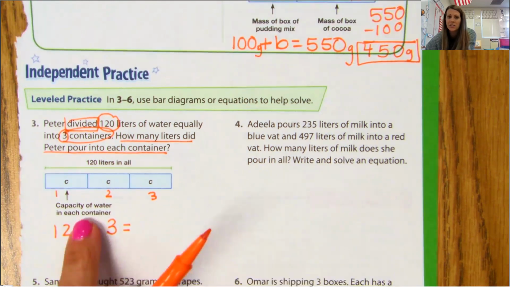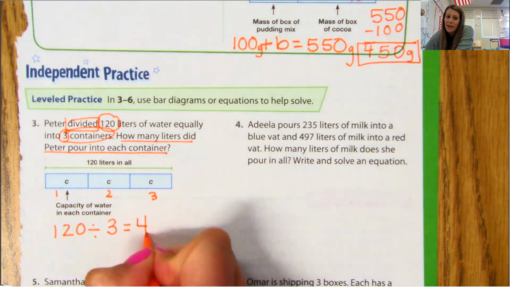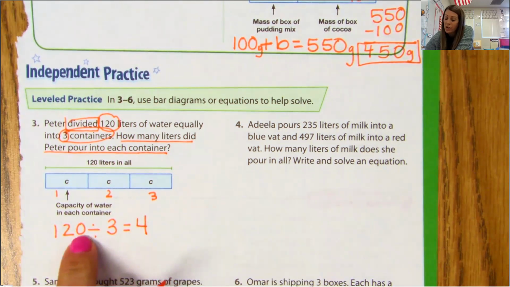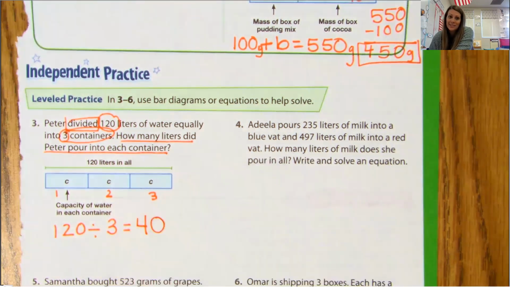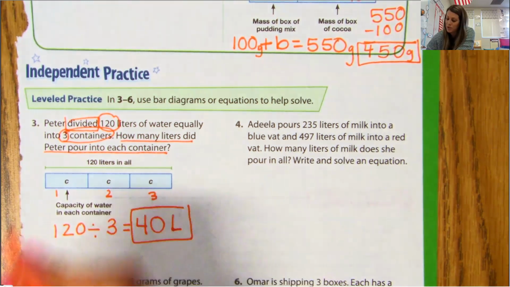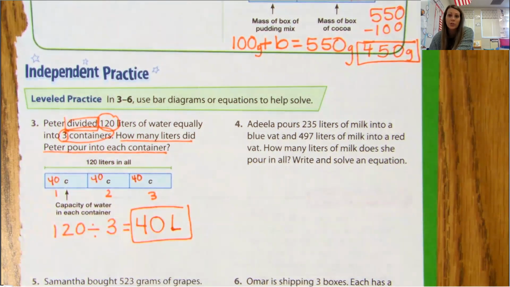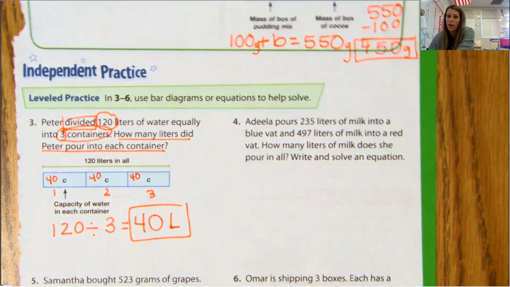Okay, what if we got rid of the 0 for right now and we just did 12 divided by 3? What's 12 divided by 3? Or 3 times what equals 12? Take a minute and think about that. Okay, well, 12 divided by 3 equals what? 4. But we have to remember that we took away that 0. So we actually have to add it. So each container held what? 40 liters. Does that make sense? Because if we say 40 plus 40 plus 40, that is going to equal 120. All right, let's try a couple more.